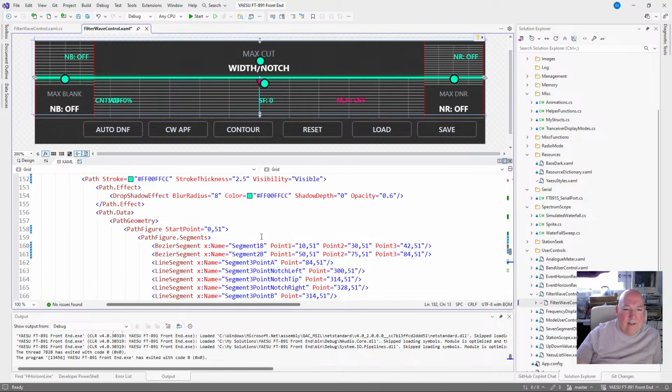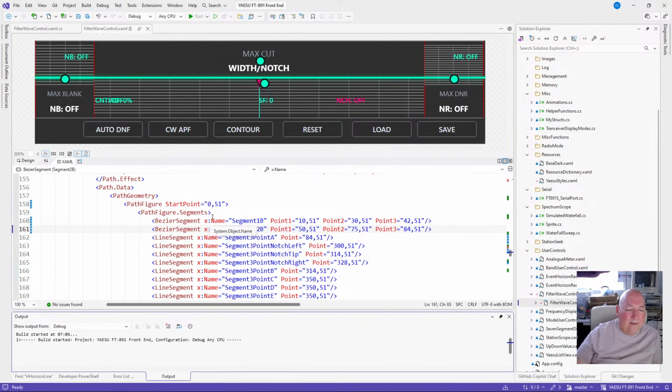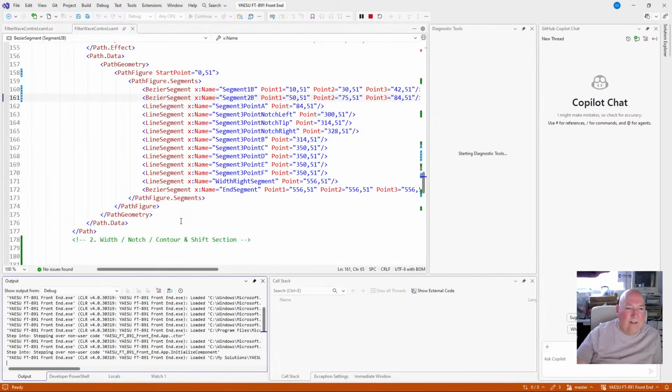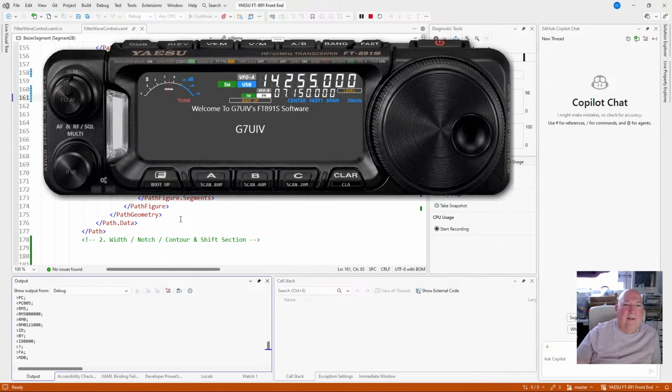Let's make it visible. How did it run when it had an X name that the back end code behind didn't know about? So why did it even run? It shouldn't have even run. So obviously it's not using that Bezier segment. So there's code in here AI's put in, it's not even being used. Well, I renamed it, but it didn't complain. Let's just see.